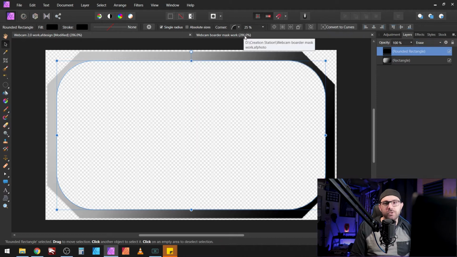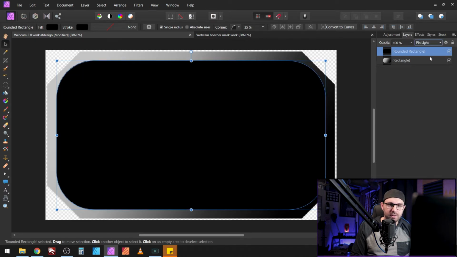All right, so now that we have the cookie cutter out, we need to go back to where it was, and we need to copy this. The reason why we're copying this is because that is your mask. That's the mask that's going to cut out the edges around your camera border, a camera feed, to allow it to sit in this camera border seamlessly.